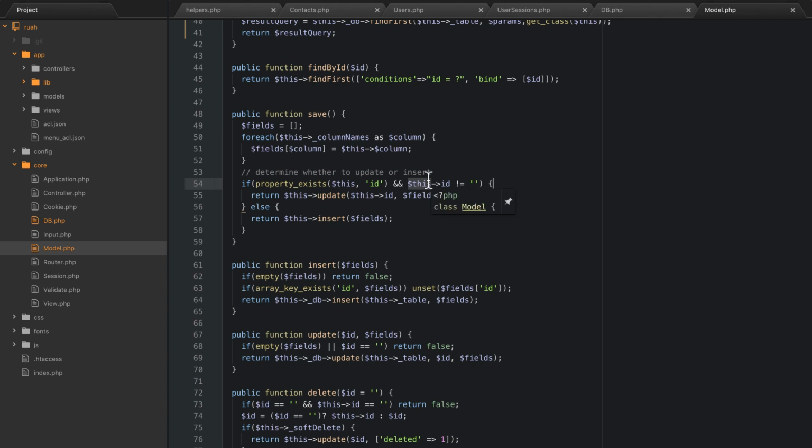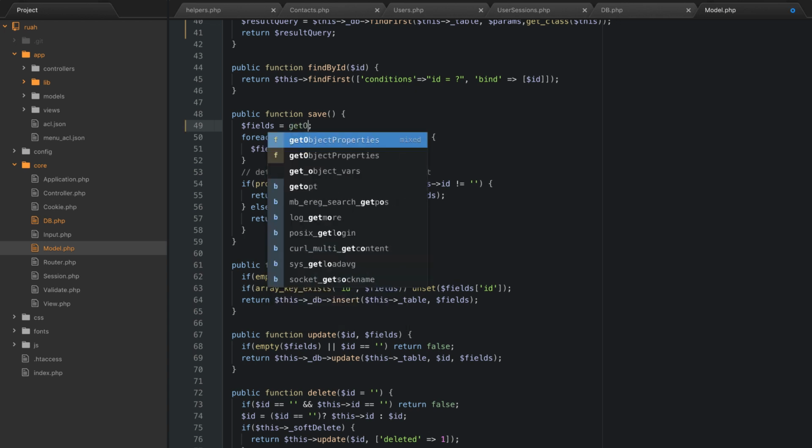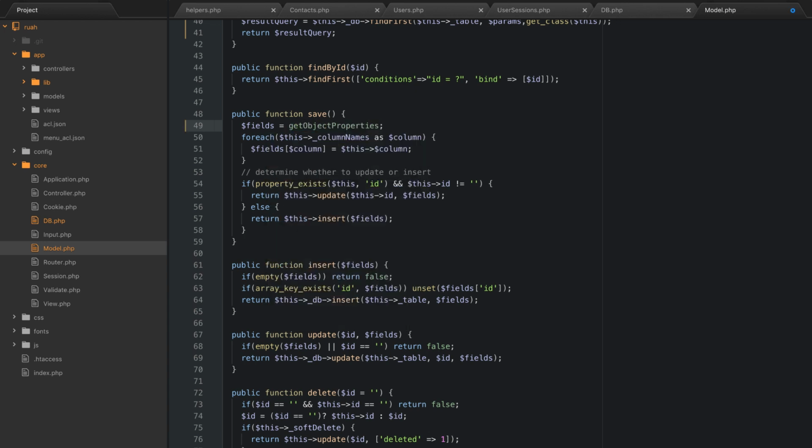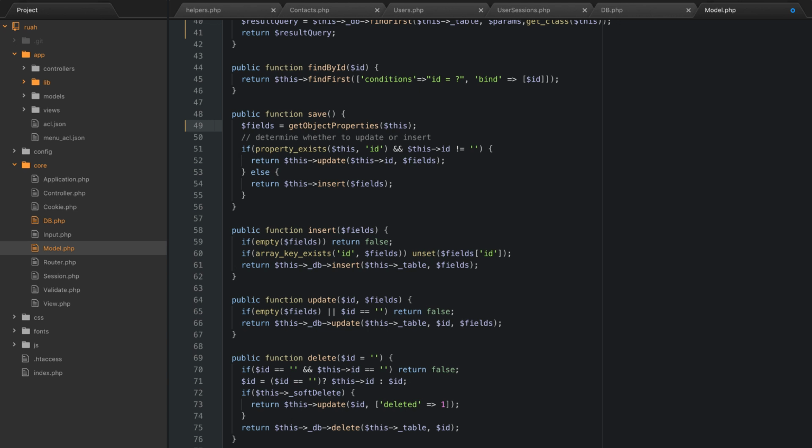And what we're going to do is right here where this says fields equals an array, let's get rid of that empty array, and we're going to call our get object properties, and for the parameter we're just going to pass in this. Okay, and then what we can do is we can get rid of this entire for each, just like that. And let's see if there's anything else here that I'm missing. I don't believe so. So that's all we need to do in the save function.